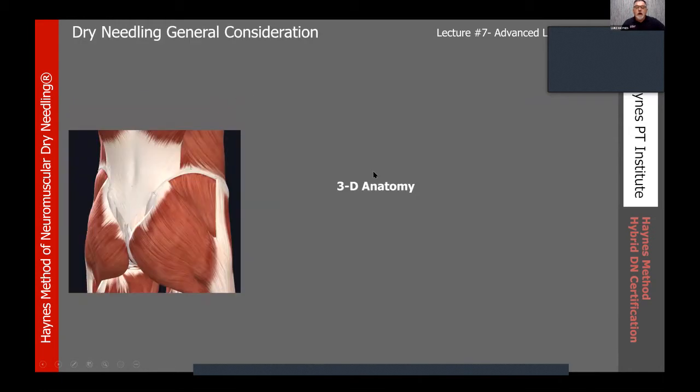So let's take a look at our first round of three-dimensional anatomy. I will again apologize for the crudeness of some of the recording. When I upload the recording of the lecture into the student portal, the sound quality will be much improved. It's just technology is what it is.